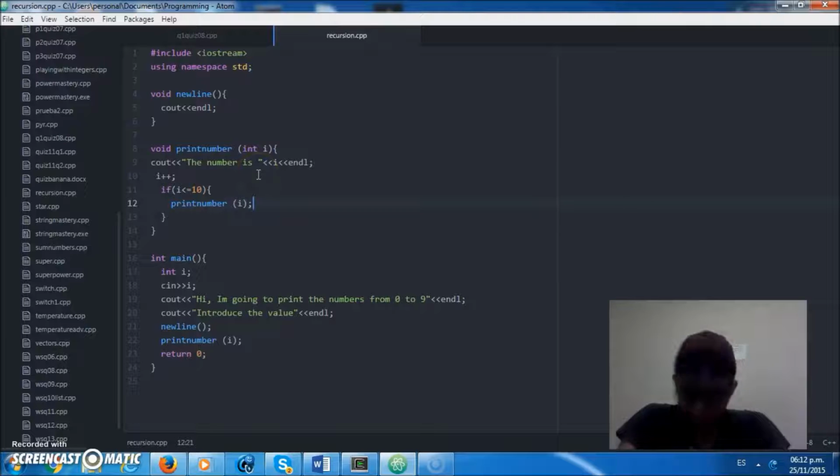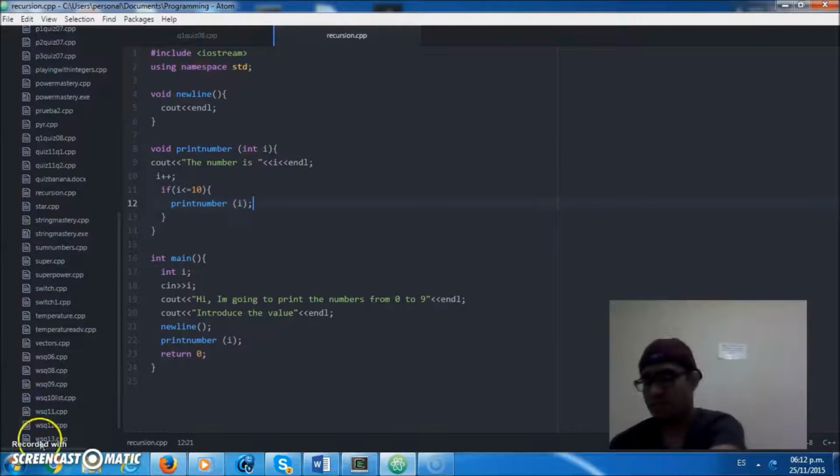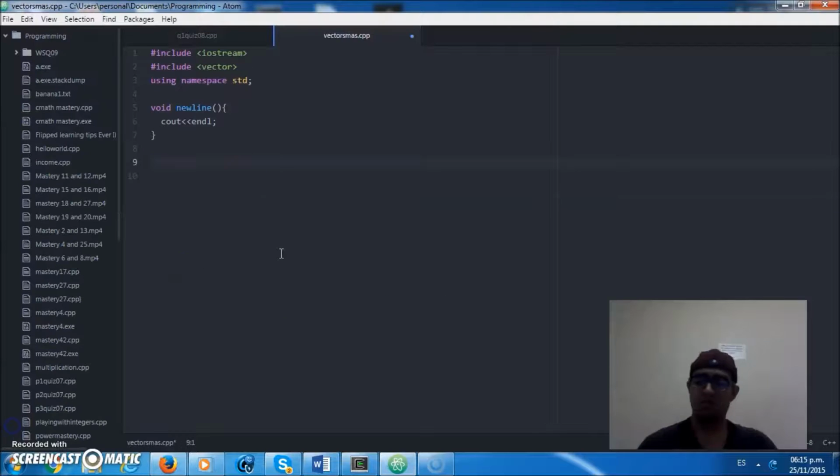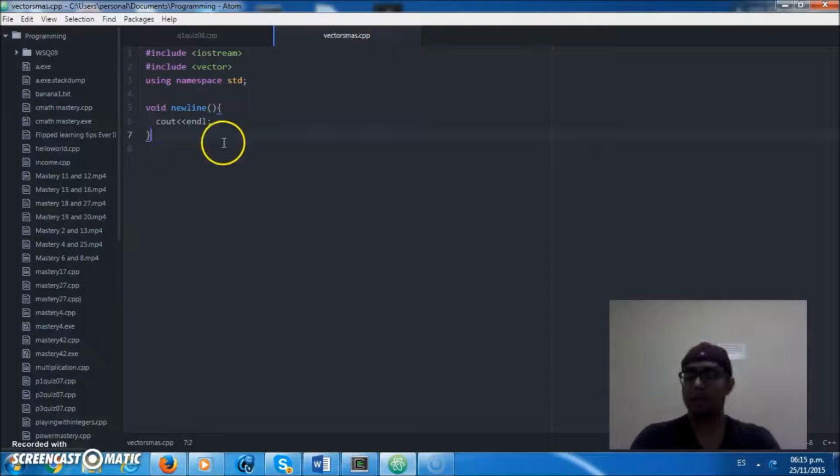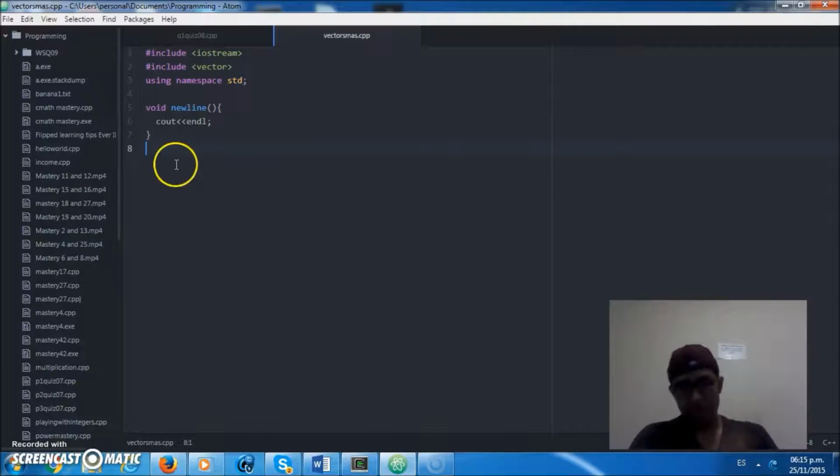21, I think. So let's go to the other mastery, which is vectors. We begin with vectors right now. As you see, I already wrote the stuff we need in every program we write.